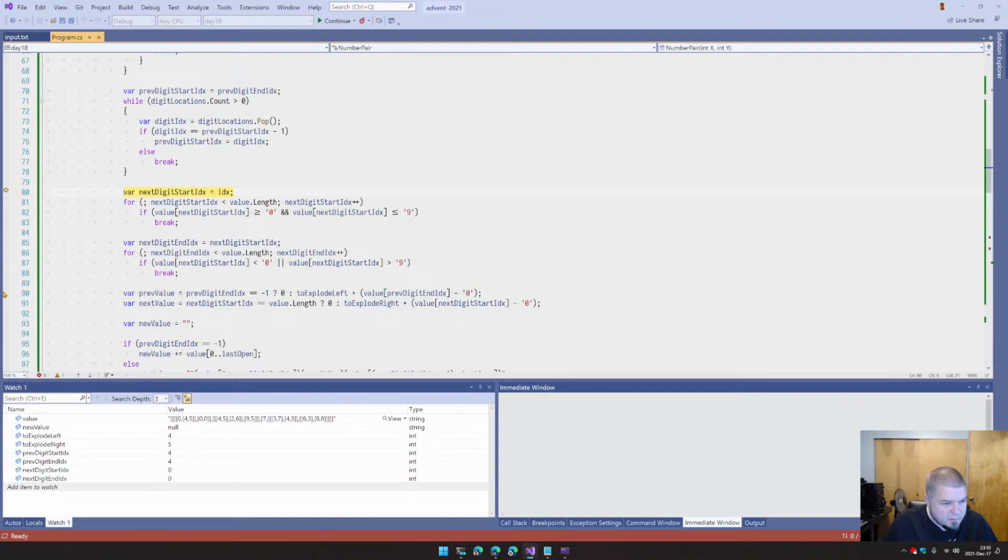We should actually put our 14 and 77, so value length is 77. Wasn't that interesting?